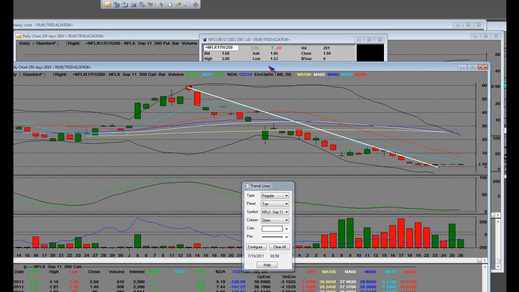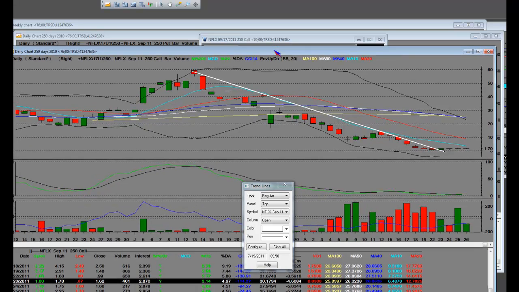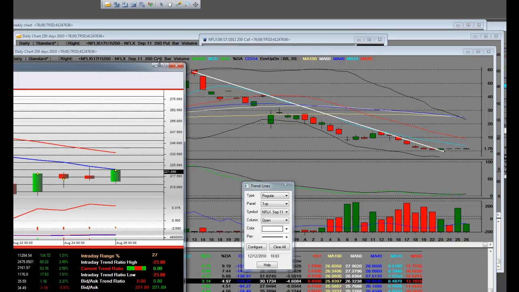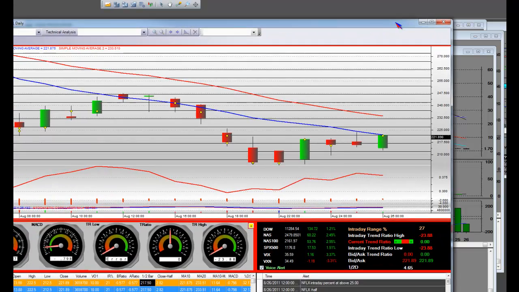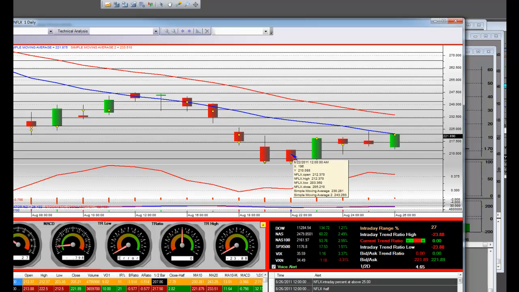We were making lows in the equity side of around slightly above 200. Here, let's find out what some of the lows were right here. Okay, that low was 203.35. That's what the low of that was. And the low of this bar is 217.50. So we know that we're going in the right direction.